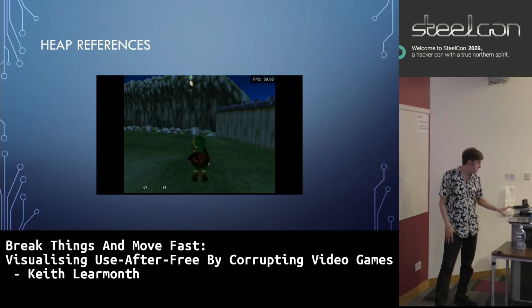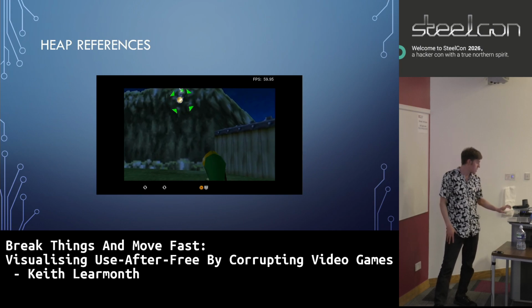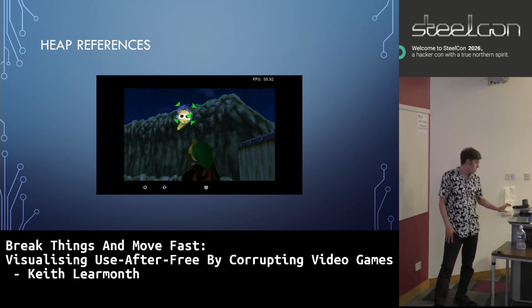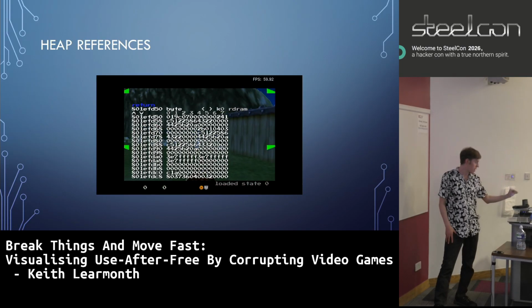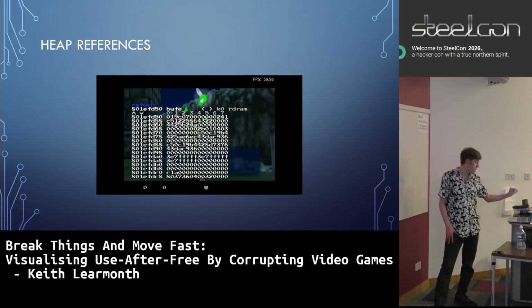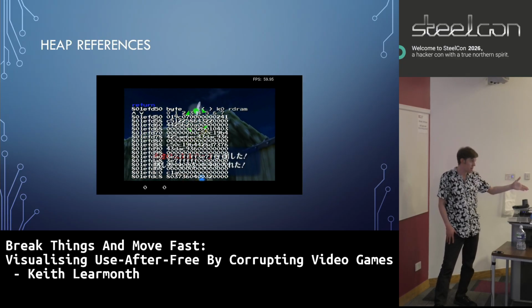And another item you have here is a boomerang. So here at the top we have a token from a spider that we killed. You throw the boomerang at it, the boomerang picks it up and brings it back to you. Now if I pull up the heap, you can see the coordinates of the token changed.